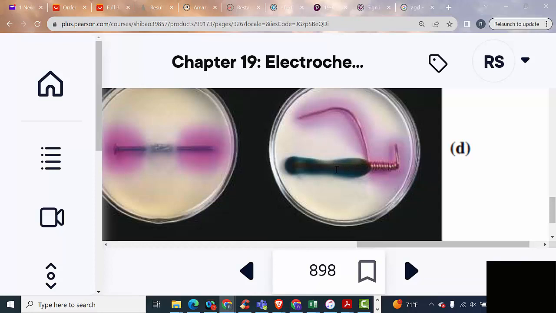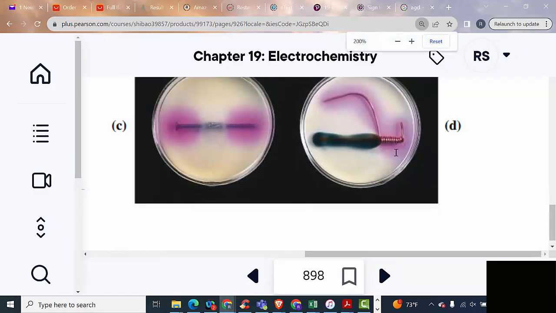And so in this case, the whole iron nail is the anode, and the cathode will be all the copper. Do you see the entire thing is the cathode here? This whole thing is going to generate hydroxide, and eventually the hydroxide is going to migrate to the iron and precipitate out this green precipitate, which is the iron(II) hydroxide.